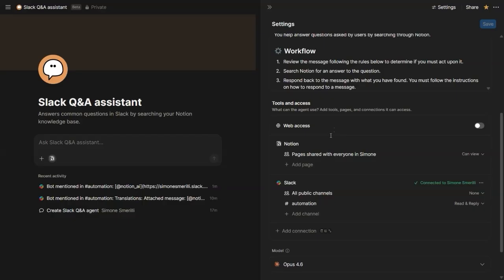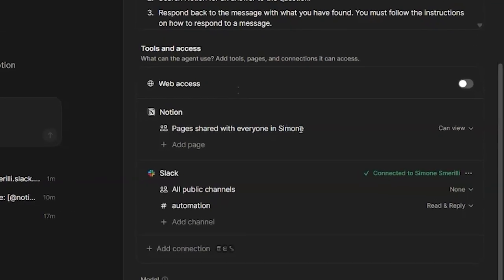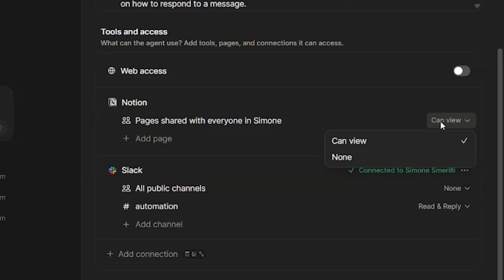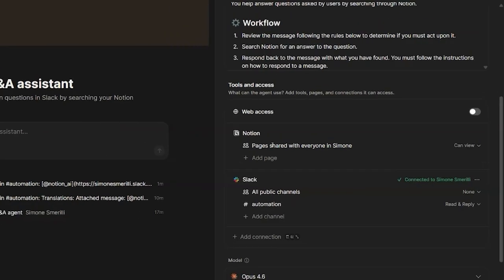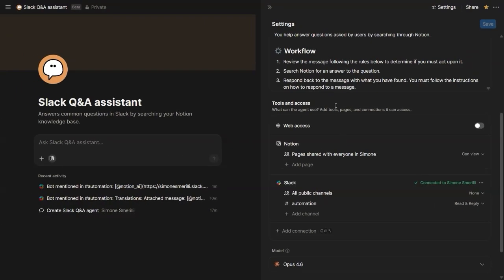For this specific agent, it needs access to the Notion workspace. It could be view access to the entire workspace, so all the pages shared with everyone. Or if there is a specific knowledge base that it needs to reference, then I can just link that page to avoid overloading the search tool of the custom agent when it runs, which just consumes tokens and credits. So if there is a clear structure and source of data to retrieve, then it's always better compared to providing the whole workspace as a possible reference point for the AI to search.